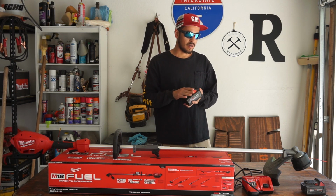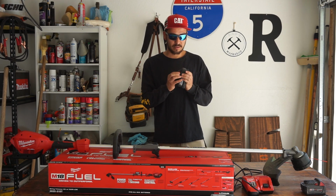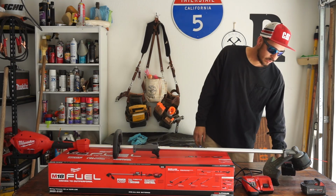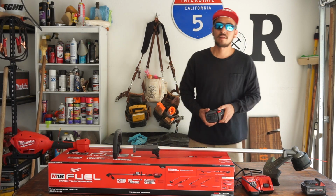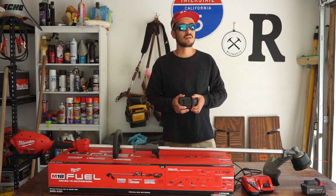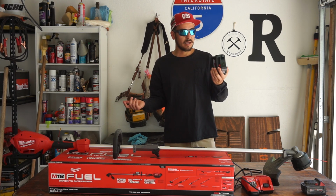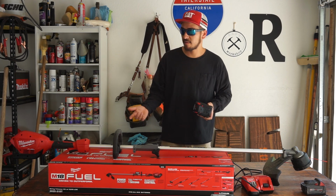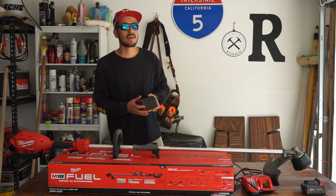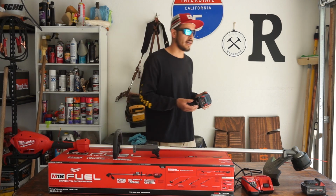When I first looked at it, I didn't even know that they had this 8.0. I haven't been keeping up with all the latest and greatest things, but the last battery I knew of that was pretty good was a 9.0. I saw this one and said, 8.0? Is there a little catch in this kit? Are they downgrading the battery? Because I know the 27 model, the first one that came out, came with a 9.0, I believe a high demand 9.0 battery.